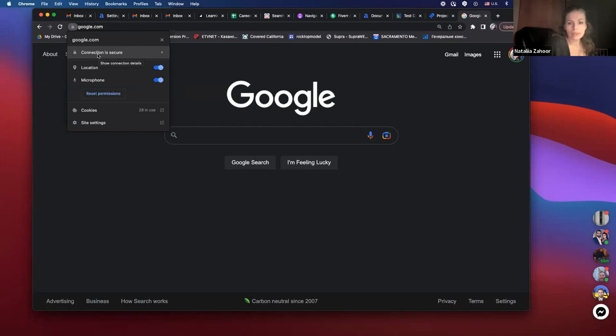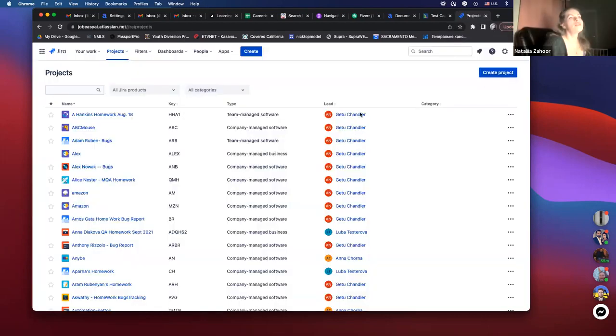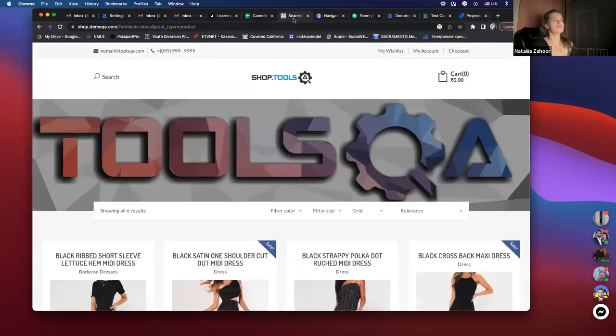You can right-click on the website and click inspect at the bottom. Yes, you can also do that. You can go through the inspect tool, but it doesn't really matter how you see it. You have to be able to find it, because if you don't see it, then it's a problem. Okay, that's one of the things that you have to always remember when you're testing a website.